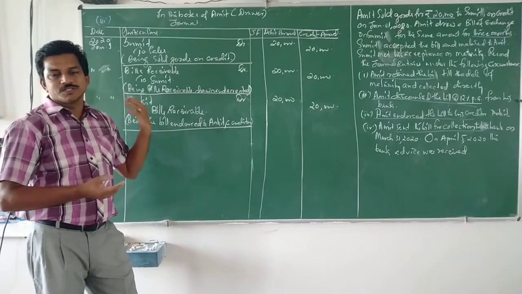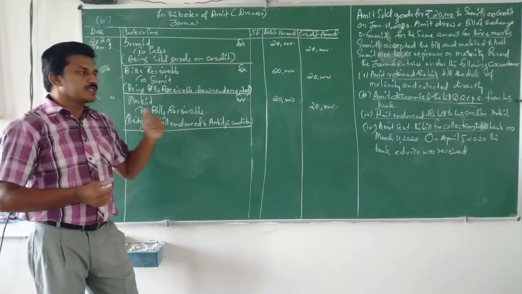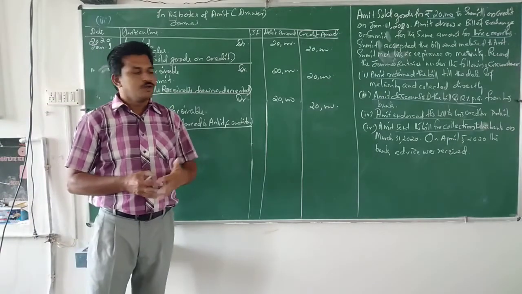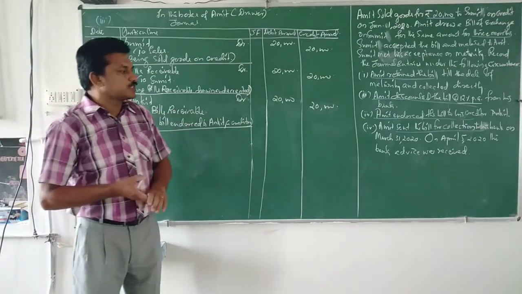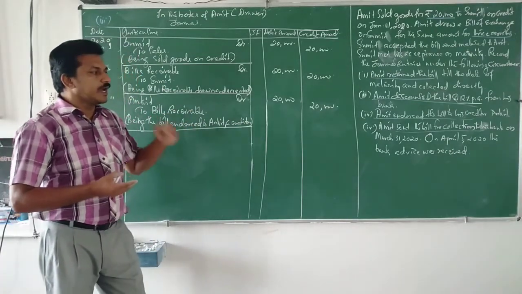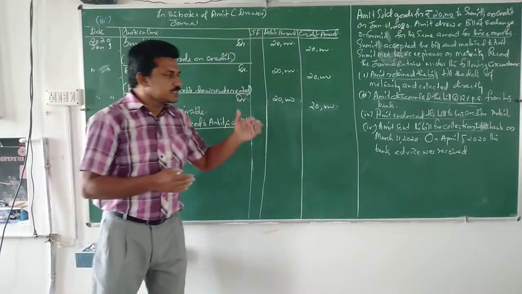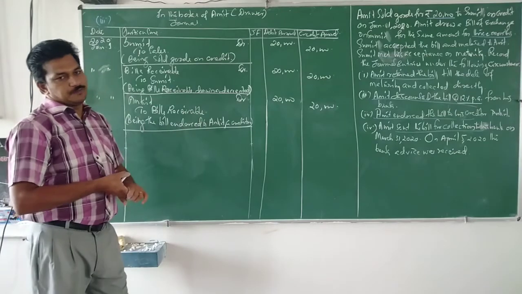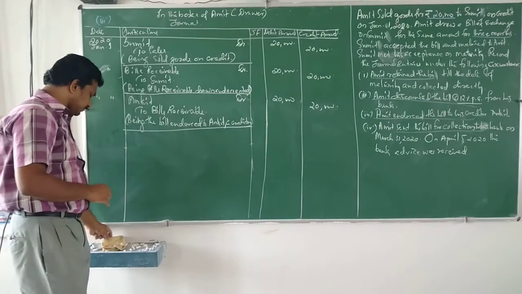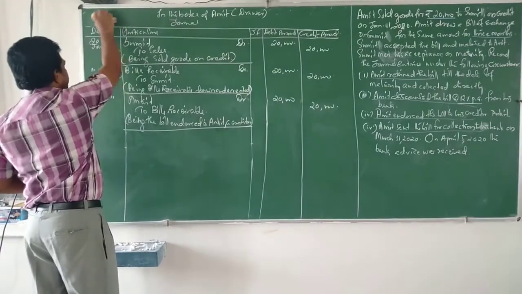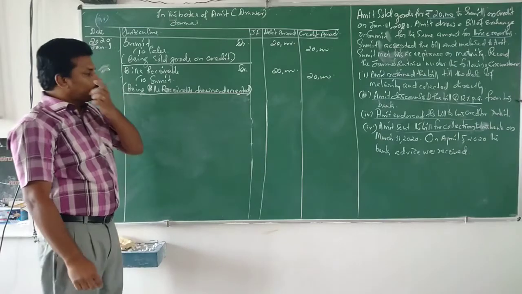Now let us discuss the fourth case. What is the fourth case? It says Amit sent the bank bill for collection on March 31st, and the bank informs that this money is received on April 5. Okay, so let us see that case in the books of drawer.